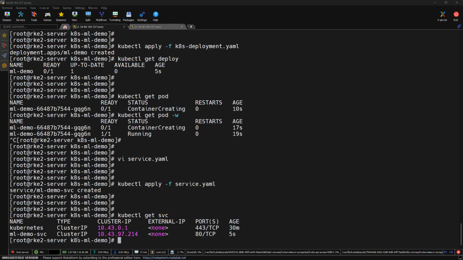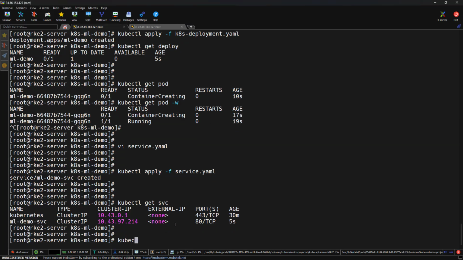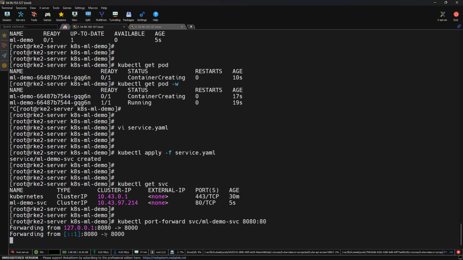To test it with this particular service, we need to do the port forwarding. For that we can run kubectl port-forward service and the service name, that is ml-demo-service, and port number 8080 to port number 80. Because the service is using the port number 80 here, we have exposed our application on port number 8080.